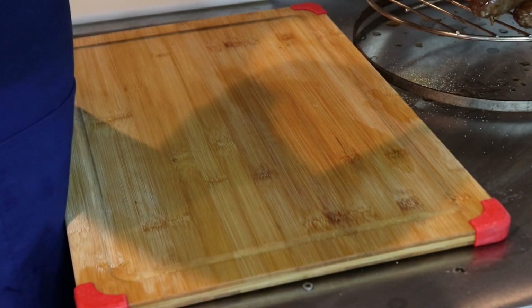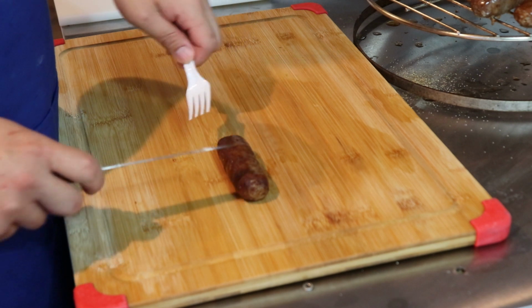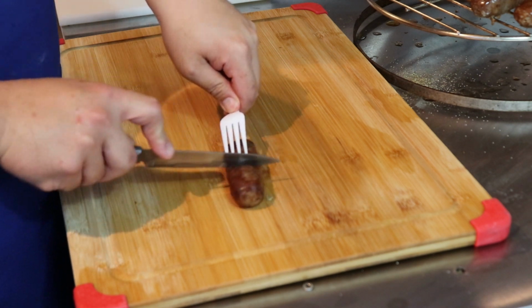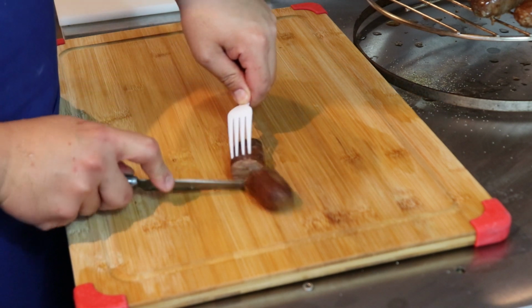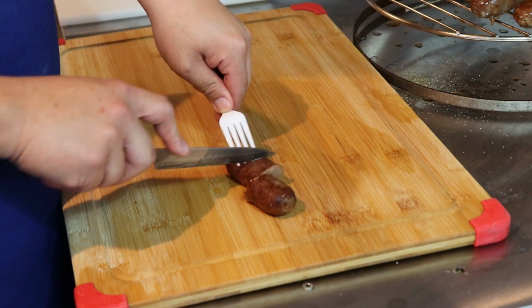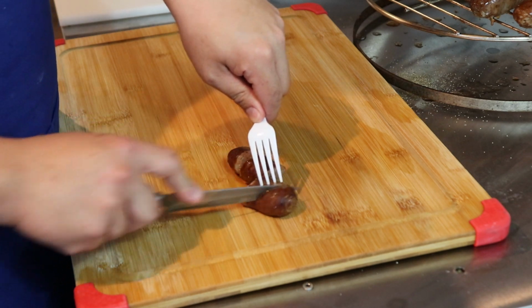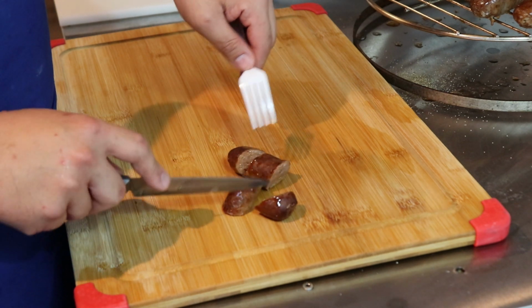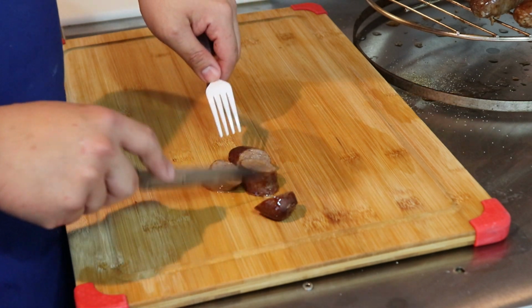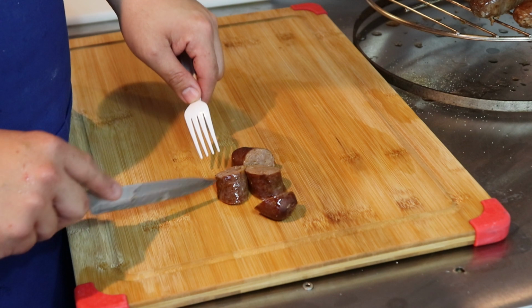Okay, so our sausage is done. Let's choose a random sausage. Nice and juicy, nicely smoked all the way, very smoky. And we did a cold smoke for about 30 minutes, and then we cooked them for actually 25 minutes, hot smoke.